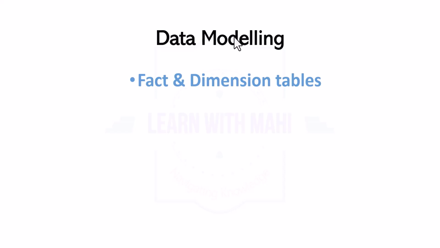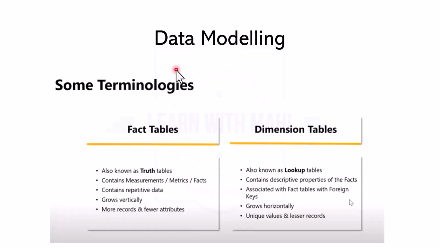In this video, we are going to discuss one of the important concepts of data modeling called fact and dimension tables. First of all, let's talk about fact tables. Fact tables are central to our data model, which stores quantitative data, which is nothing but metrics and measurements that we want to analyze. Each record in a fact table usually represents a single transaction or an event and includes foreign keys.